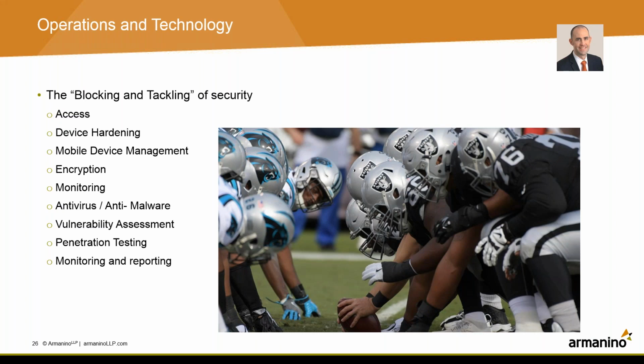So, you know, this is the operations and technology piece on the surface. If I were to approach anybody on the phone here and say, hey, tell me, just off the cuff, right off the top of your head, what is cybersecurity? This is where I think a lot of people would ultimately go. And as you're seeing here, it's just one piece of the puzzle. And what I describe as operations and technology in the context of cybersecurity.